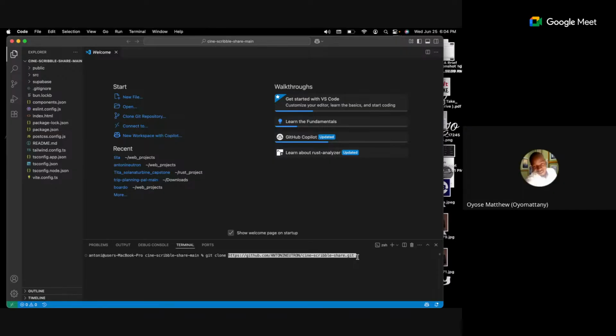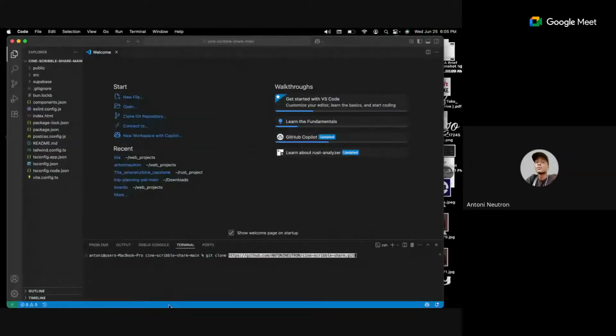Git clone, right? Yes. Or VS Code also has support for cloning if your profile is connected to VS Code. So you can click on clone, you can paste the URL up here so that it will fetch it from there. That's another option instead of git clone. So that's how you can afford to get the code locally.